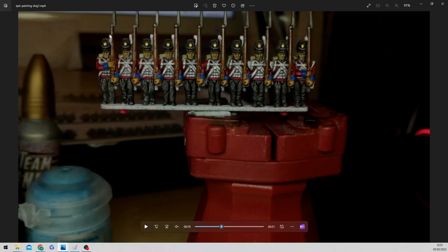One thing I wasn't aware of at this stage was these plumes - I had no idea what colours they should be. A bit later on we'll have an update on that. At this stage I also didn't know about the shoulder pads or what the plumes mean, so I was just kind of winging it - a bit of a pun there - at this stage.